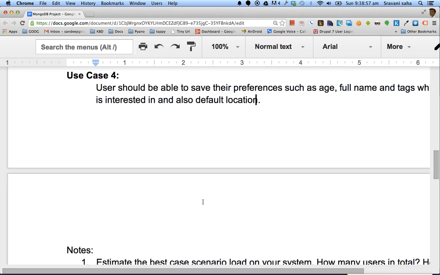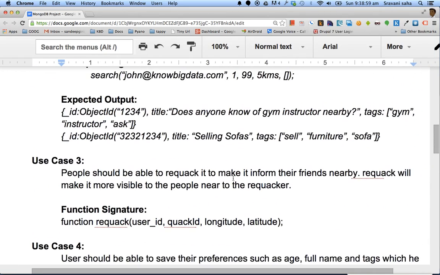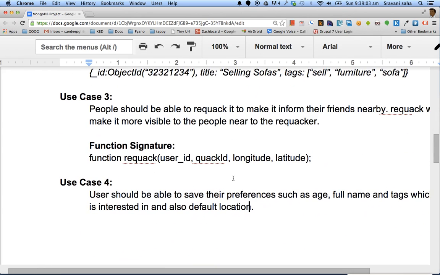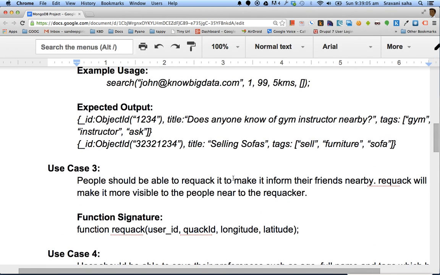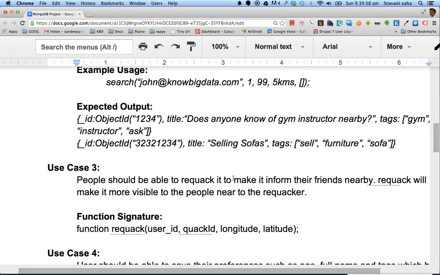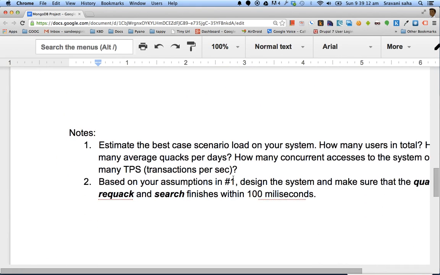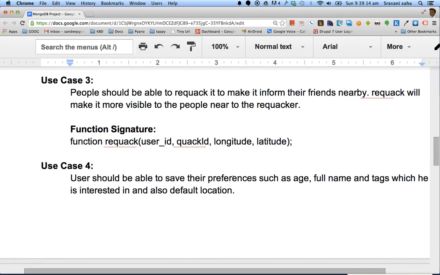So these are the four basic use cases of this system. The other use cases, such as replying to a message, are a little advanced, and we will not do them right now. So all you have to do is write the JavaScript functions.